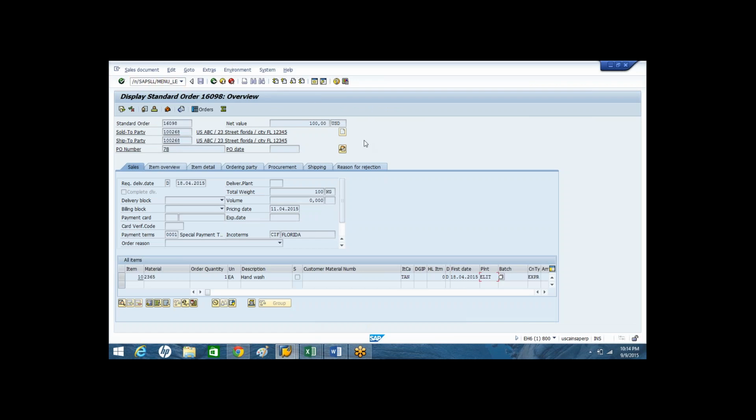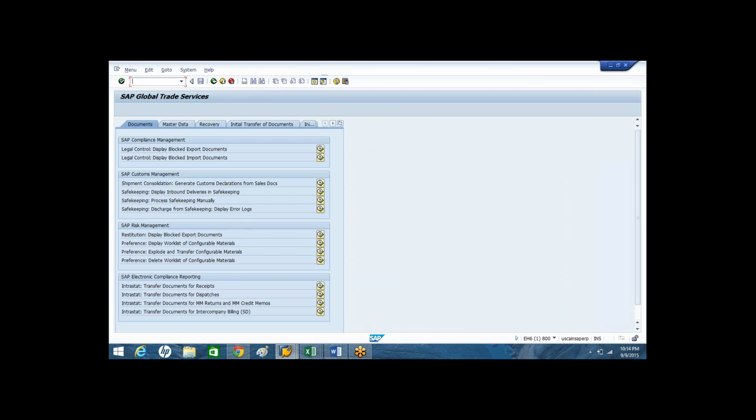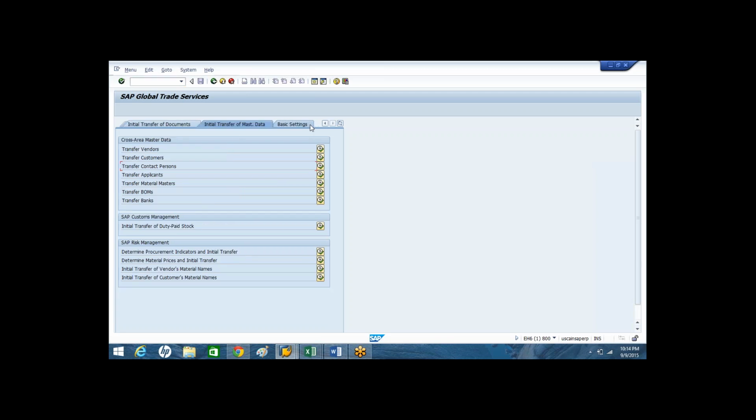We have the SAP GTS area menu in the ECC system, right? Here we have an option, initial transfer of master data. You have an option to transfer the vendor, the customers, and the material master.